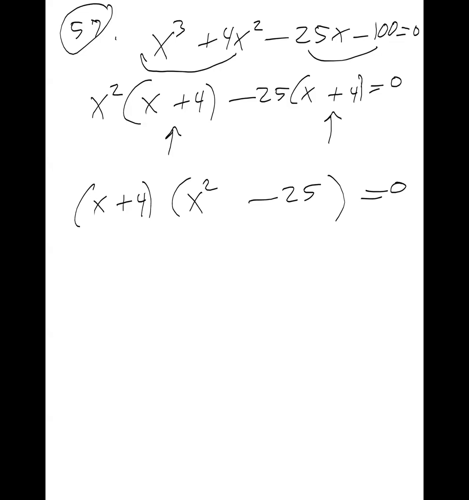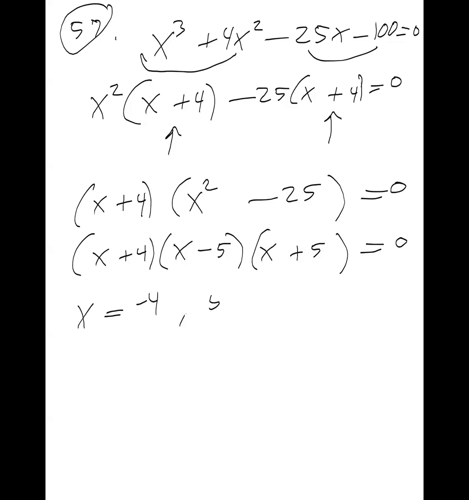And we're not done yet because we still can factor the x squared minus 25, because it's an a minus b, and you can take the square root of both the a and the b. So what's the square root of x squared? X. And what's the square root of 25? 5. So keep the sign the same in the first one and the opposite in the second one. Now, the x term has a coefficient of 1 in each of those parentheses, so it's just x and a number, x and a number, x and a number. That means the solution is the opposites of those numbers. So the solution is -4, +5, and -5. Good job.